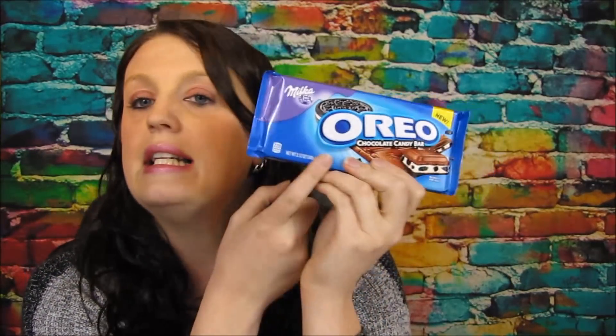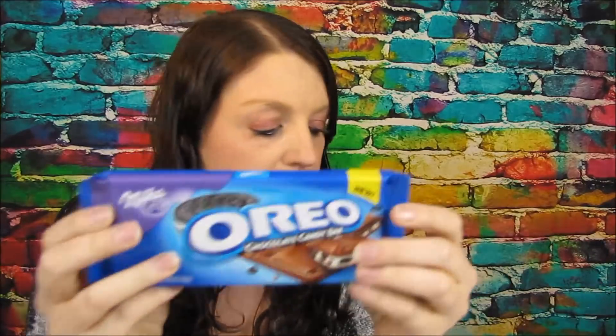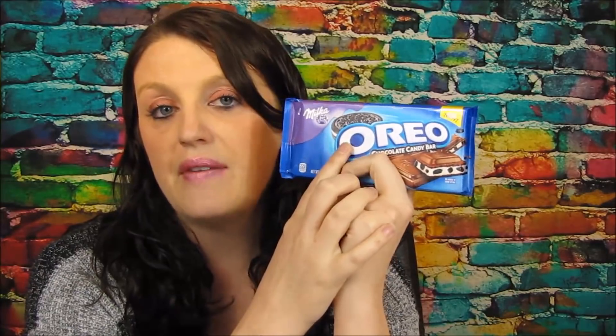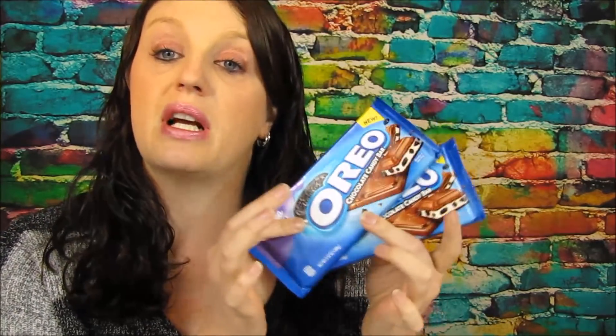The first thing I got is this Oreo bar — these were $1.99. There's a deal where you guys can text 'candy' to Target and get 20% off. Sometimes that coupon works for me and sometimes it doesn't, just a heads up. So 20% off plus you also want to use that 55 cents off coupon from a couple weeks ago, and you'd just pay $1.04. But then you can submit a 75 cent rebate on Ibotta, making the final price just 29 cents. I got two of them because my husband absolutely loves these.